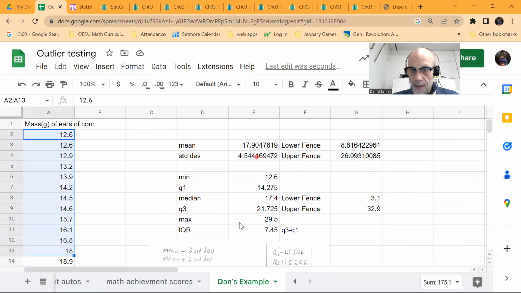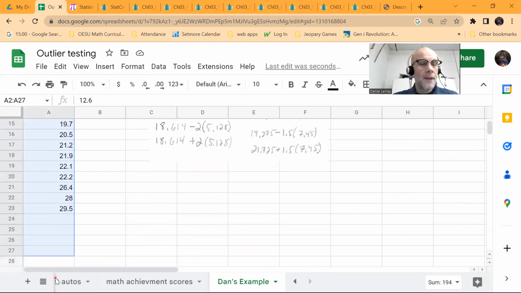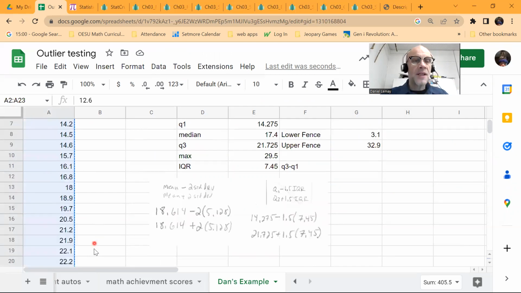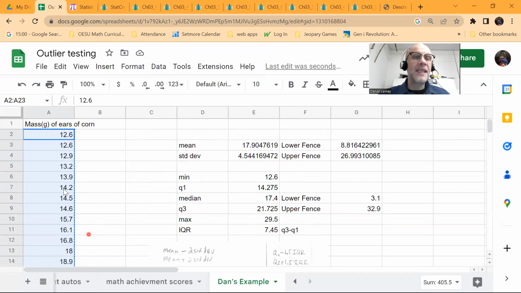Maybe doing all these calculations on your spreadsheet is not your cup of tea. Well, you can do most of it right here. I'm going to select the data. It's sorted now, but it didn't need to be. I could have done the raw data. If you go to Canvas, here, come on.